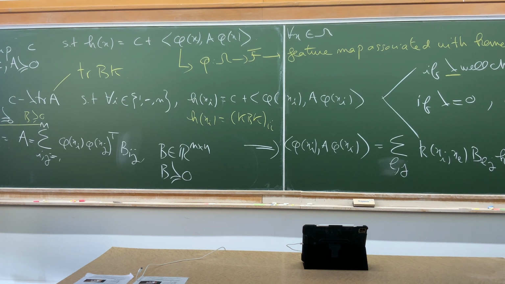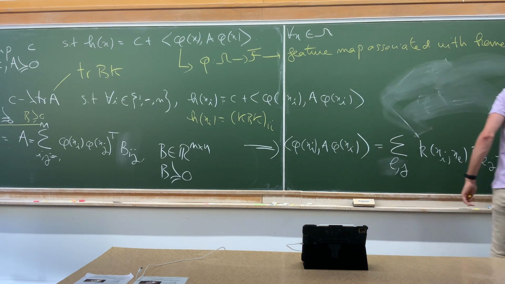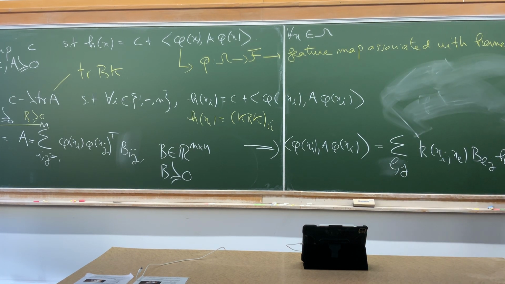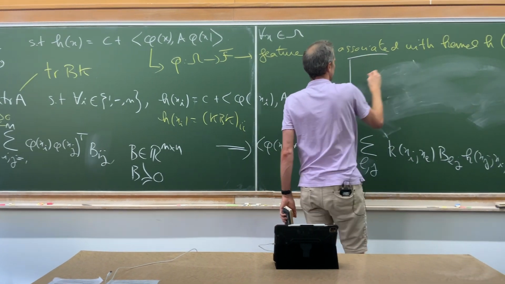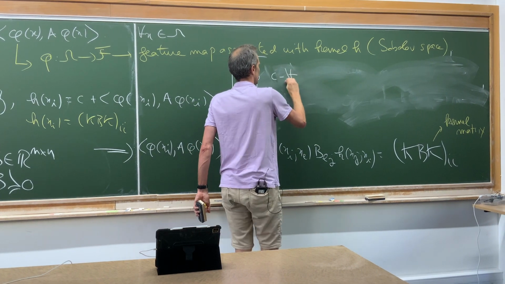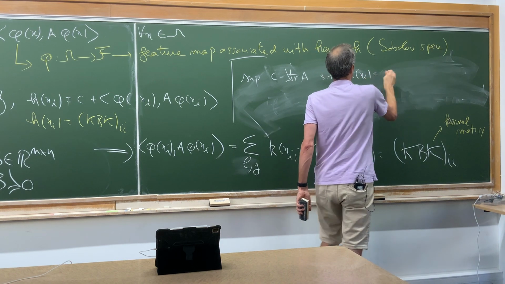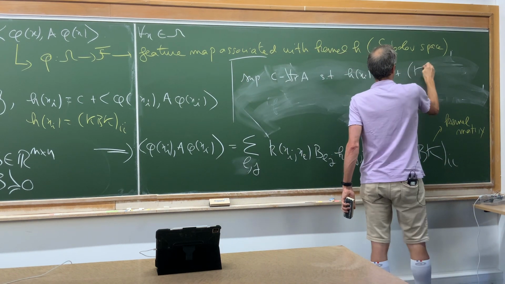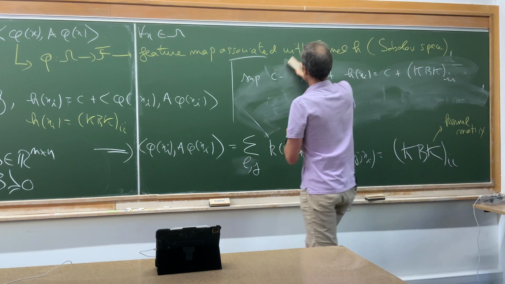So one of the nice benefits on top of classical sum of squares is that the problem, and let me write the problem here, is simple in the sense that coding it from scratch is possible. I did it, so it means possible. So the problem at the end is the sup of C minus lambda trace of A, so that h of xi is equal to C plus K BK II, and this is trace of BK.